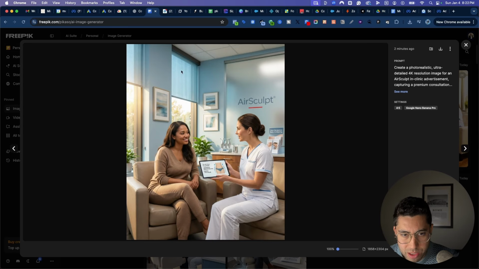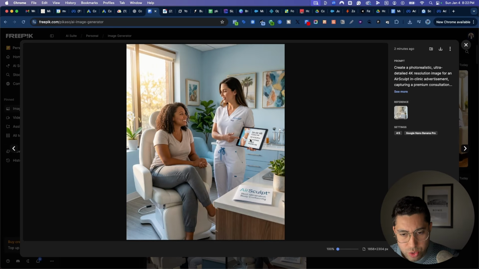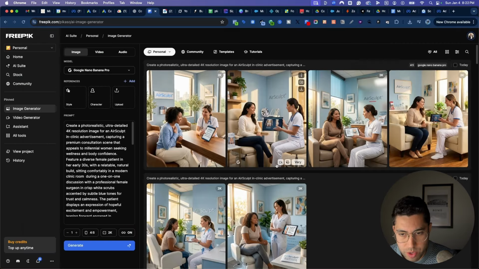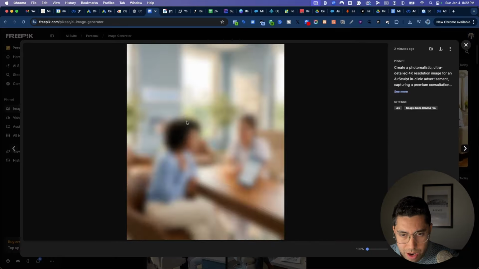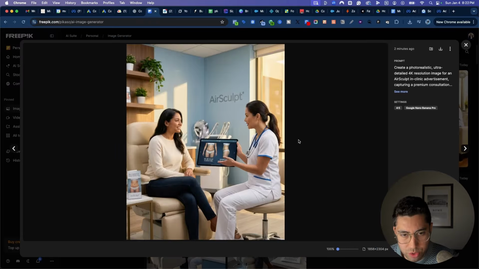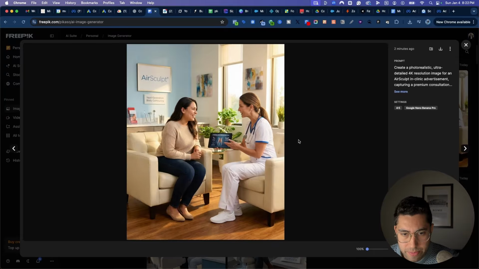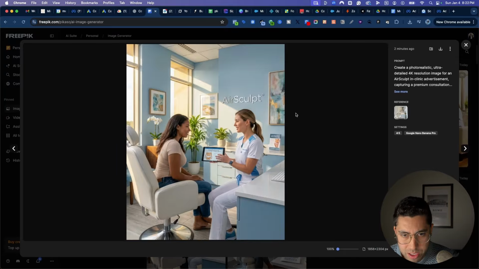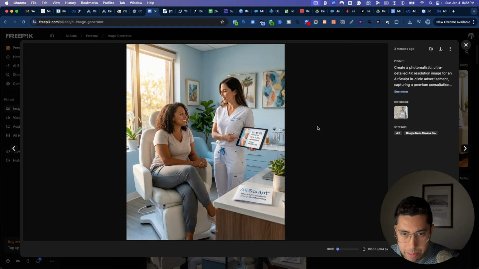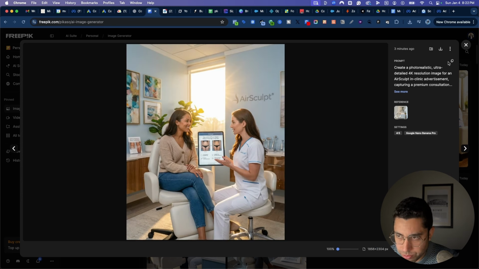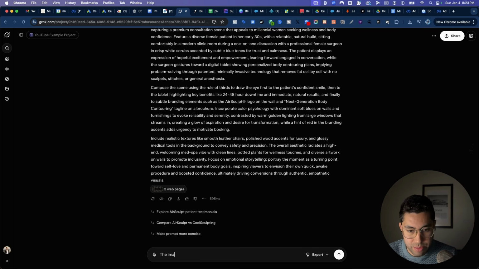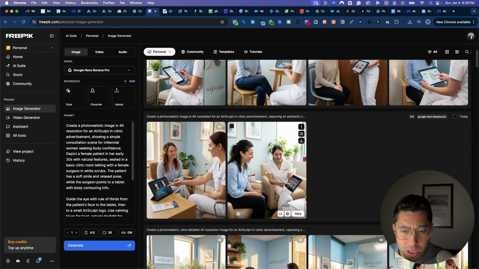This one's a little bit better, but the lighting looks a little bit fake, as well as the logo and the equipment in the background. You obviously want to tweak your prompt to generate better images. I probably wouldn't personally run any of these simply because they don't look as real as they could. This would just be a matter of tweaking our prompt, importing some different reference images like logos to generate a better, higher quality image. We can even tell Grok the images look too fake.